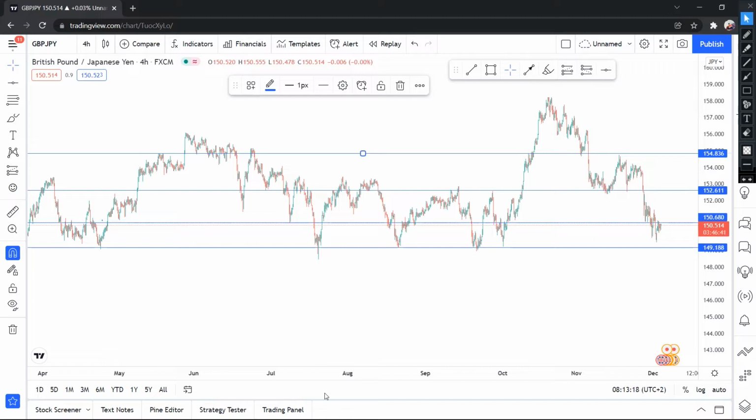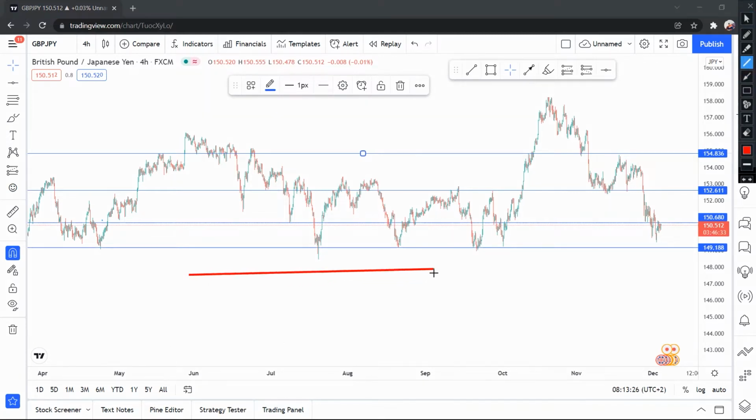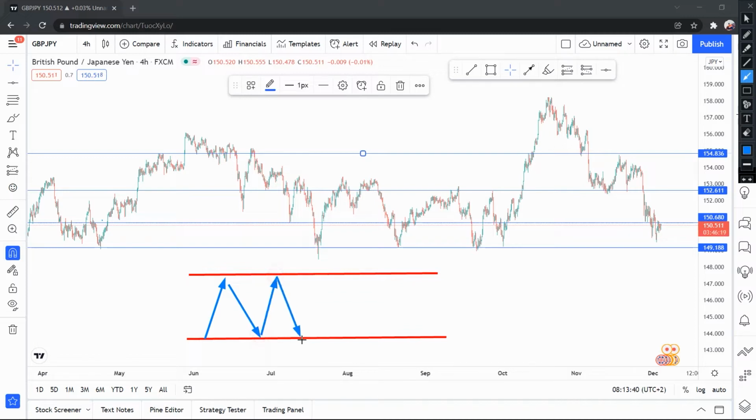So you might ask, where is the support, where is the resistance? So I'm going to show you something real quick. I'm going to illustrate something real quick. So assuming these are the lines that we just drew, the lines that we have been illustrating, and this one, right? Now, here's the clear illustration. So assume the market is actually moving like this, moving like this, moving like this, moving like this. So how would you get the support and resistance levels?